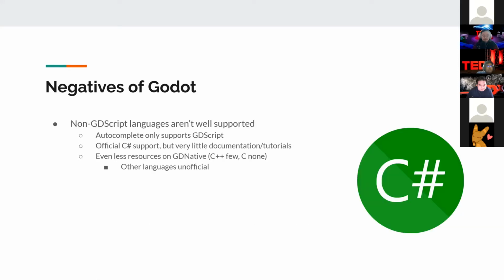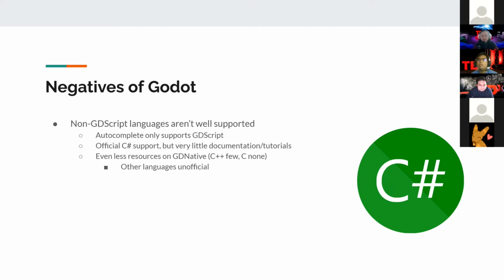And another one that's kind of a big negative for Godot is, although the thing that's cool about Godot is that you have scripting support for other languages such as C#, you have C++ and C if you use something called GD native. The support is not quite as good as the GD script language that is a part of Godot. So autocomplete, for example, only works with GD script. I've done quite a bit of scripting in C# in Godot, and it doesn't autocomplete for you. There aren't very many tutorials. There are very few tutorials available for C# support.